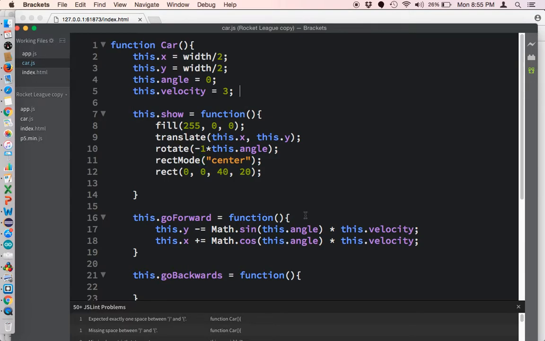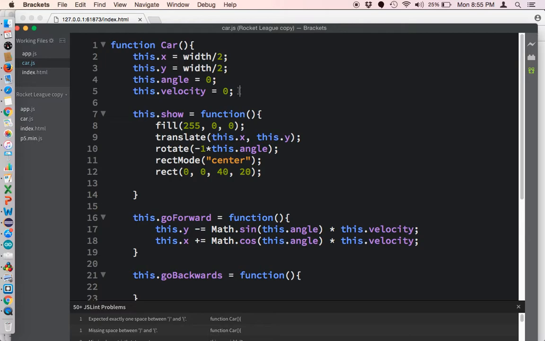Let's say that when we go forward, the velocity is actually going to be 0. The car's velocity should be 0 to start with. That maybe had a lot of people shaking their head, like, the velocity of the car isn't 3 when you start it, so why did you say that? That's actually probably the right hunch to have, and so we're revealing some questionable design at first. So let's fix it.